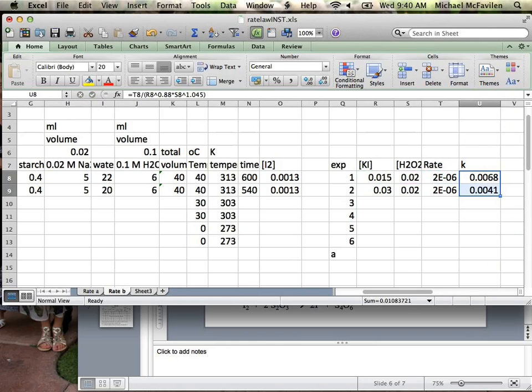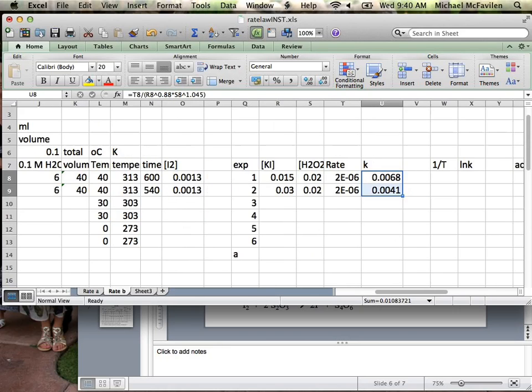Our rate constants. Okay. Would we expect these rate constants to stay the same? Yes and no. For these two trials, we would expect them to stay the same because the temperature is the same. But if we compare to the other trials, no, because the temperature is different. Okay? So watch out for that. The one extra thing you're going to add here, you are going to include your rate constant from experiment A, okay, or your first part. So when you go to plot your data, you should have 7 data points. If you don't have 7, you will lose points. Okay? So you'll also need to include its temperature.